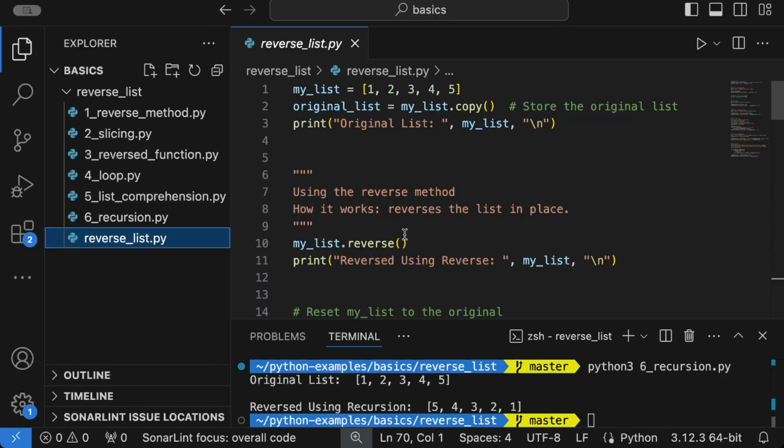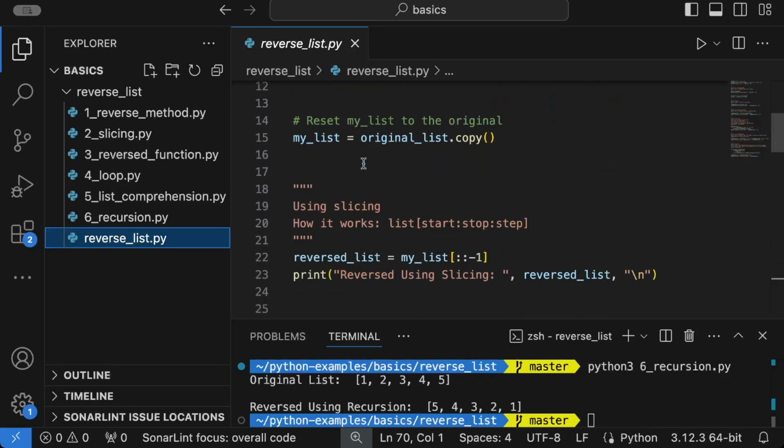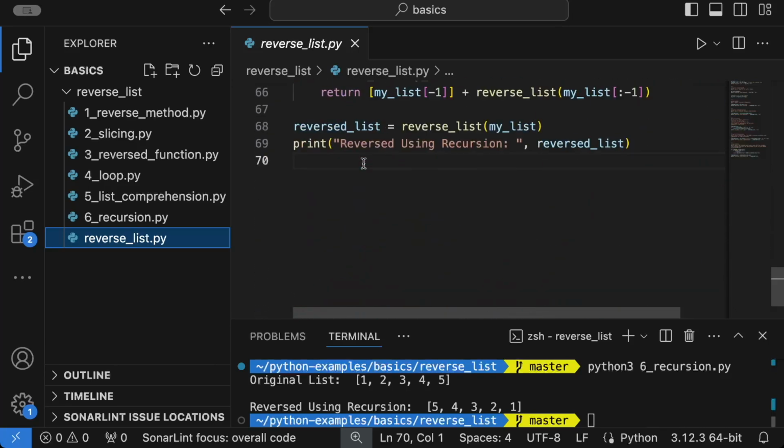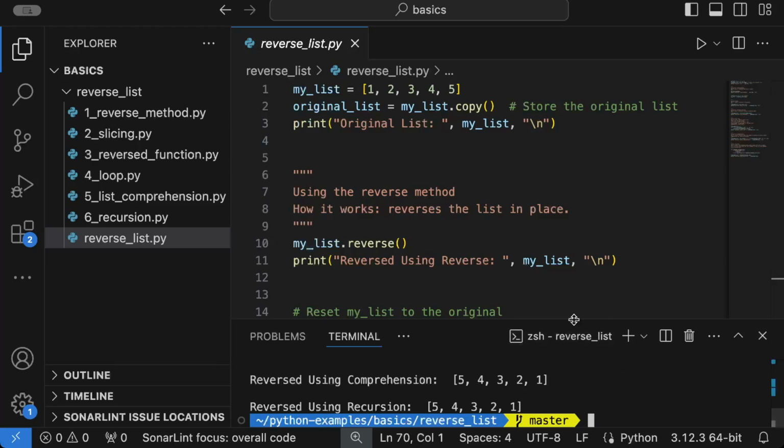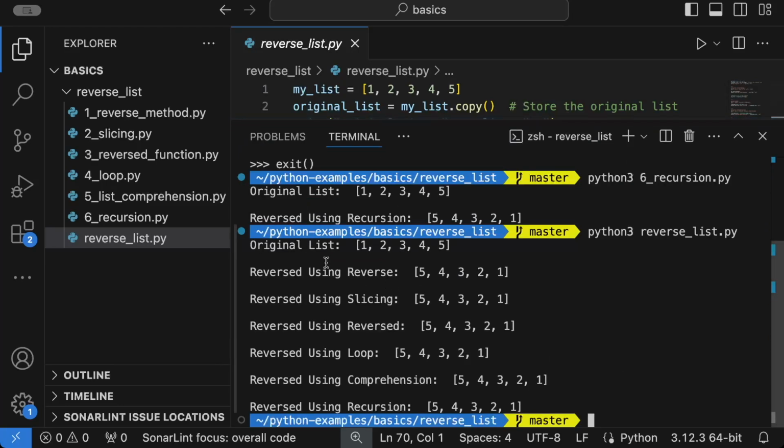All right, guys. So basically, we went over the 6 ways we can reverse a list in Python using only built-in functions and methods. And I have included here a Python script, which basically includes all of them together, one after the other. So if we were to run this, you can get an overview of all of them together on how they output one after the other, as you can see.